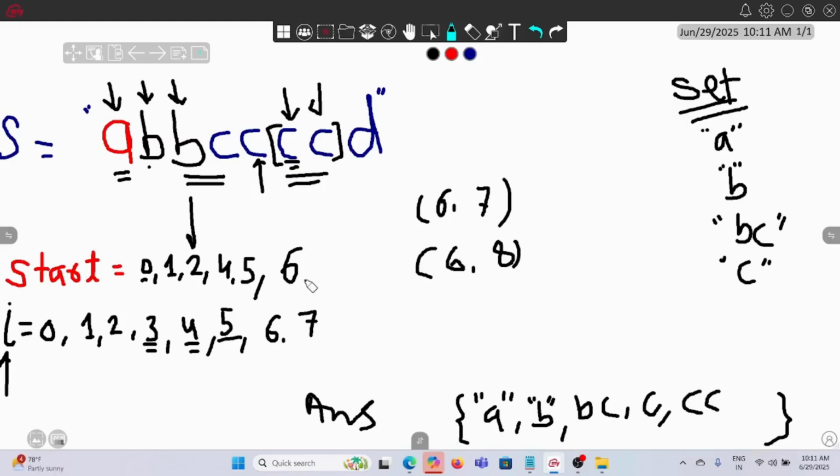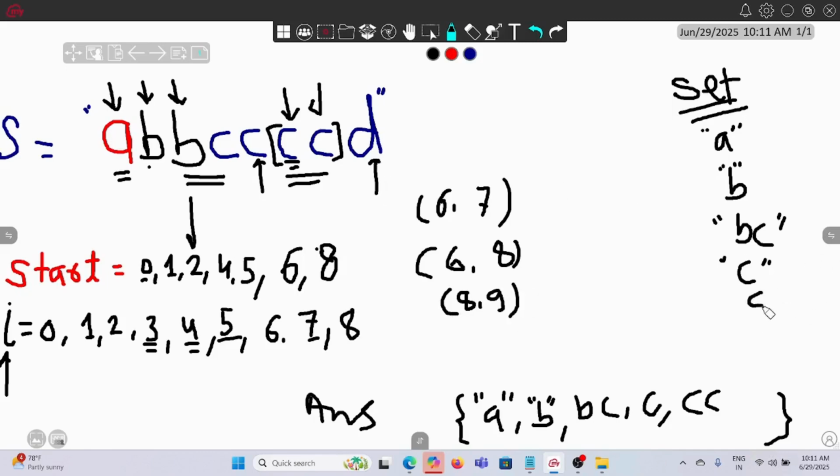Okay, now our start would become whatever is the I plus 1, so 7 plus 1, so our I would become now 8, right? Because whenever a never seen string occurred, we are making start I plus 1, so I was 7. Now we will increase I by 1, so this will become 8. So what is the substring at 8 and 8 plus 1? Basically at 9. It is D, right? So did D ever occur? No, D never occurred.